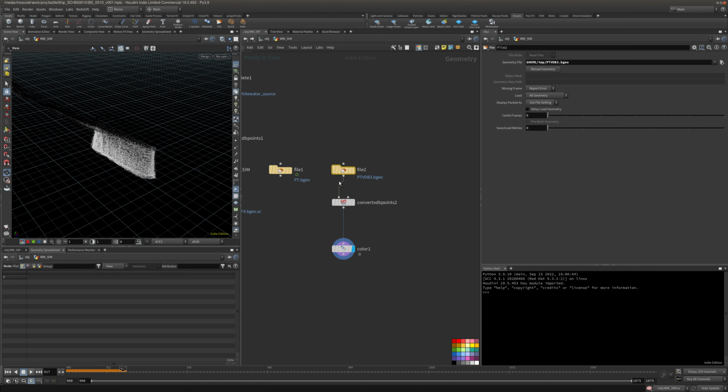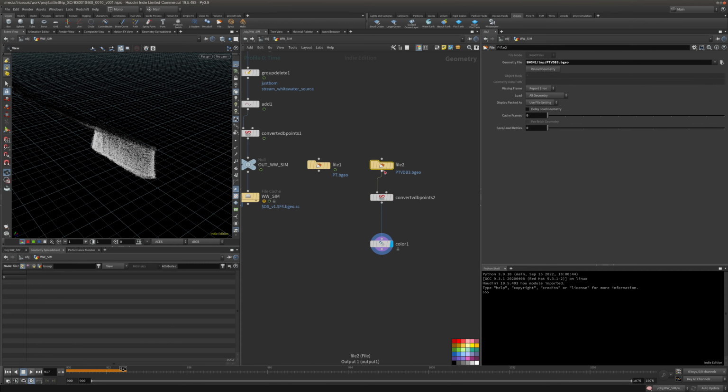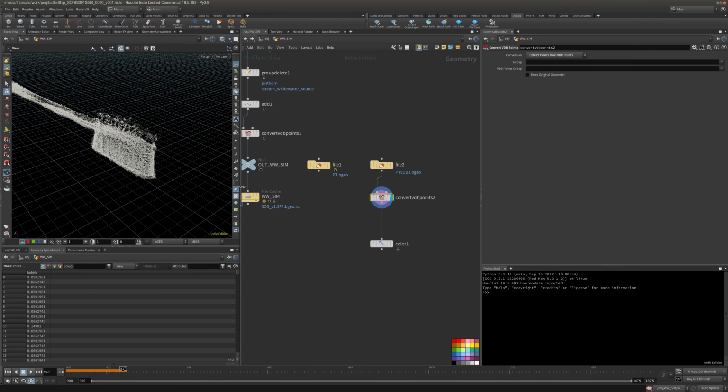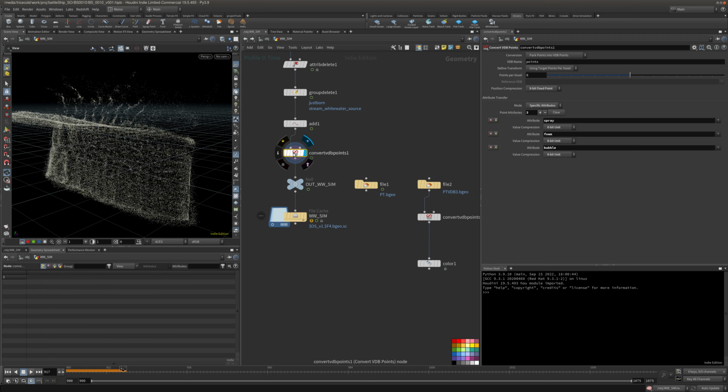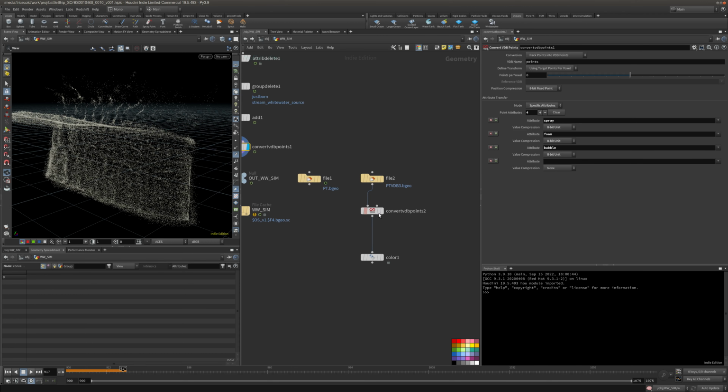No, this cannot be. Okay, we do want to keep the velocities here. Actually, we could. So which one is slower then?